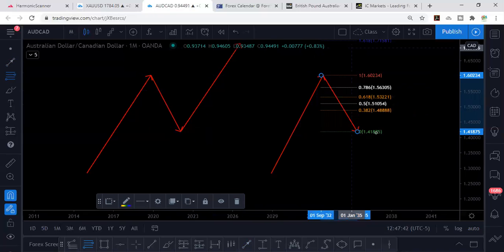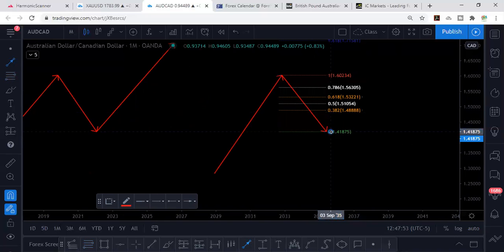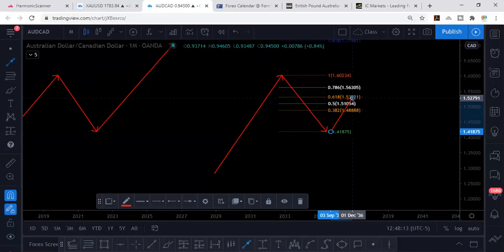Okay, we'll pull back. Where are we going to try to take our first profit? Probably around the 0.382. So we can take first profit. Okay, but because we know this is meant to be a bull run, we continue the bullish run. If you buy, take TP1, but at least go pull back.